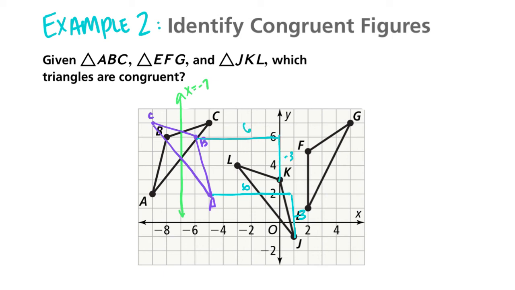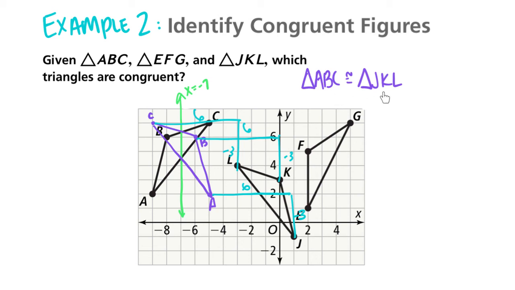And then I go over 6 for C and then down by 3. All of those translations, they're all the same, so I'm moving this shape by right 6 and down 3. And all the corners of the shape end up right on top of triangle JKL. So that tells me that triangle ABC is congruent to triangle JKL, because I can flip and then translate triangle ABC. I can do 2 rigid motions to triangle ABC, and it ends up mapping itself to triangle JKL.